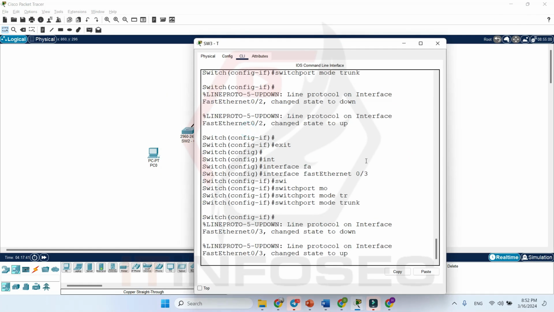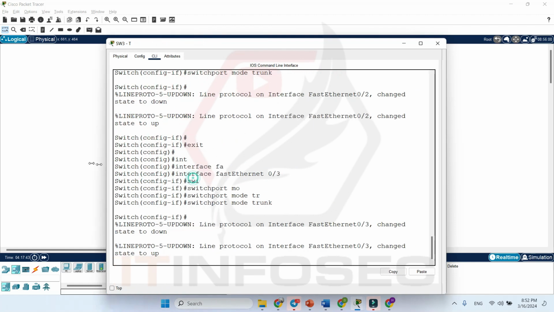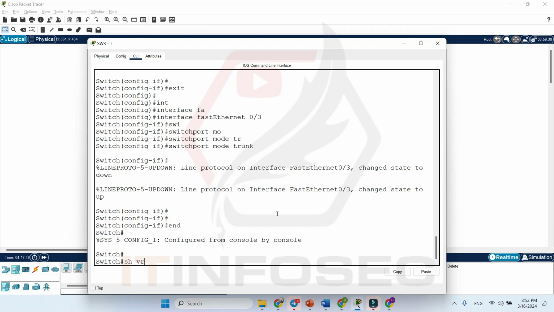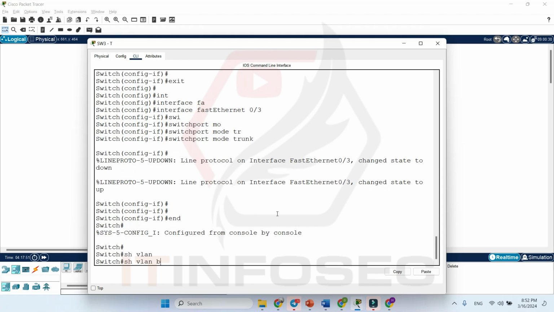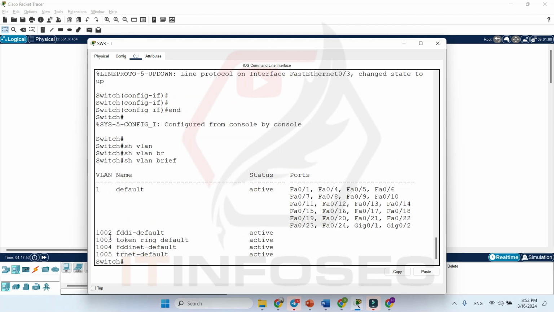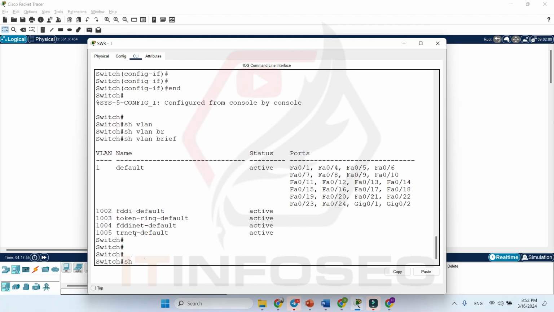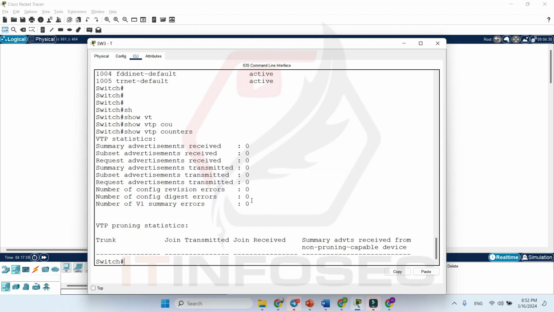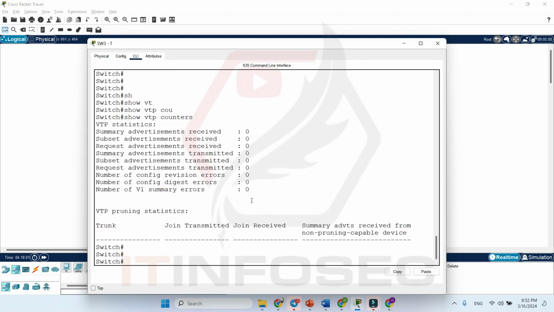VTP transparent should not affect the VLAN configuration on this switch because this is transparent. Show VLAN brief. VLAN 100 is not here. Show VTP counters. Configure terminal.